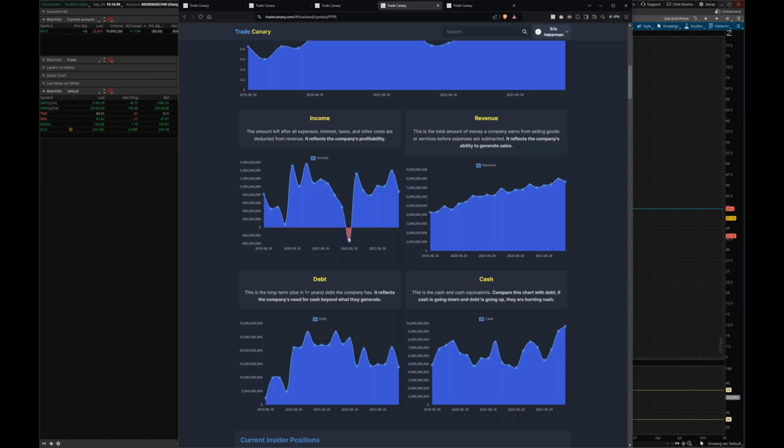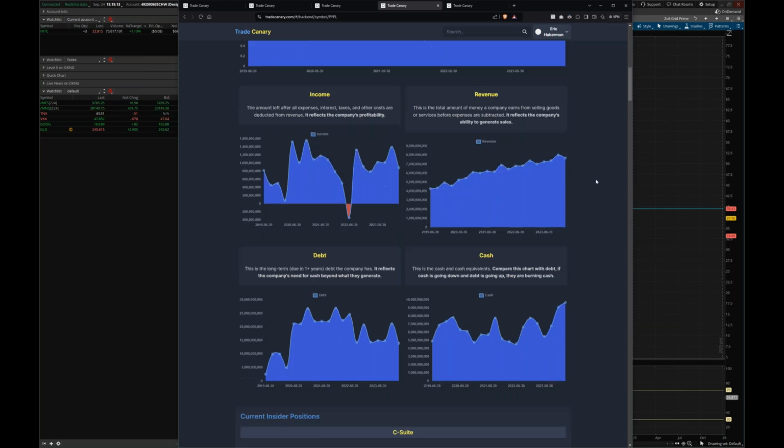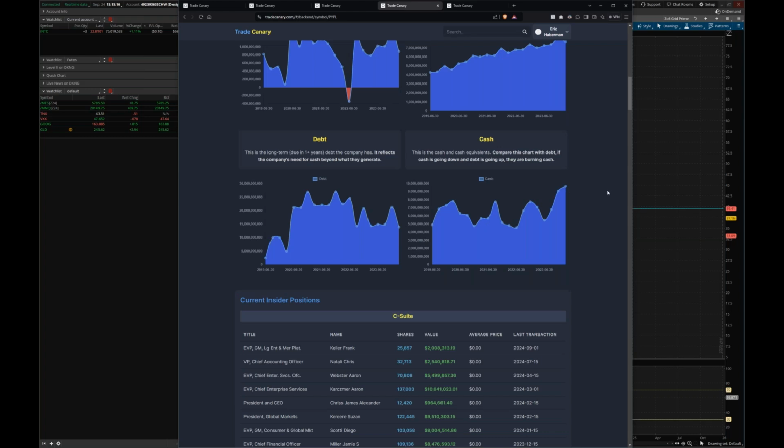So sometimes a company's income will dip because they paid off some debt, or there are some tax strategies that companies will use that dip their income so they can then take a loss. And I'll tell you, if that's a strategy the business is employing, this is what it looks like, because the next quarter it came right back up, right? Revenue increasing, beautiful. Cash increasing, beautiful. Debt rate, it bumped up, but it's not getting out of control. They're dealing with their debt.